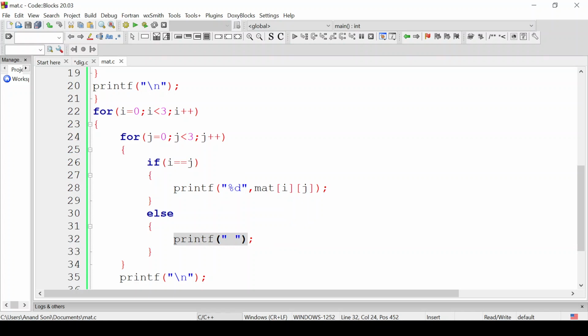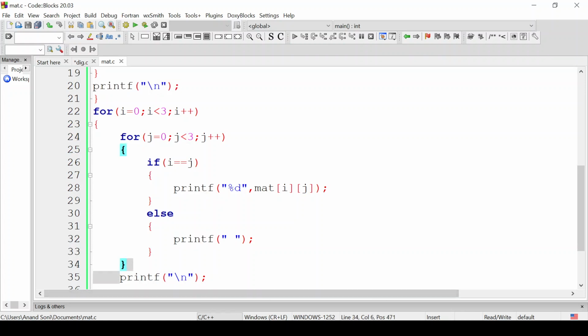Again it will increase the value of j by 1, now j is 2, 2 is less than 3, condition is true. Now i is also 2 and j is also 2, so it is going to print the value at that position, that is mat i j. It is not going to print a space. Again it will come up, increase the value of j by 1, now j is 3, 3 is less than 3, condition is false, so it will come to the next line.